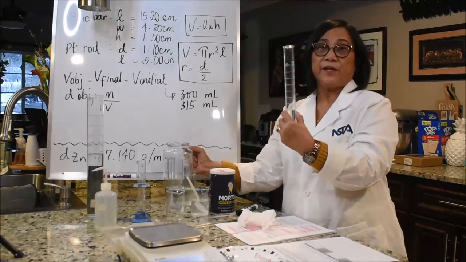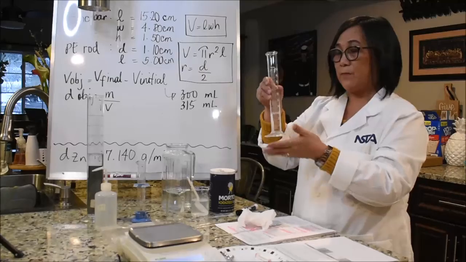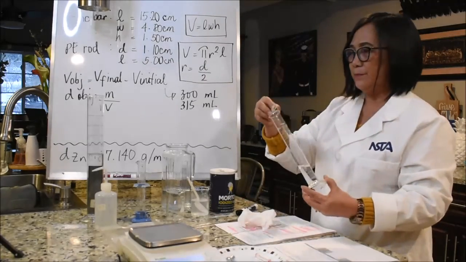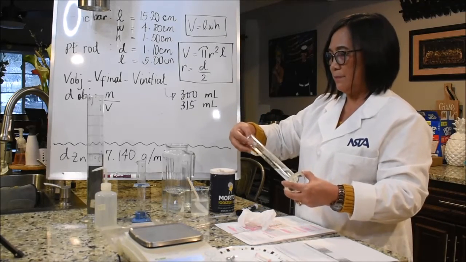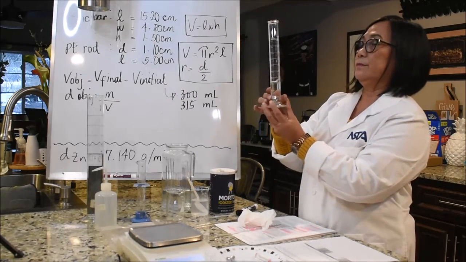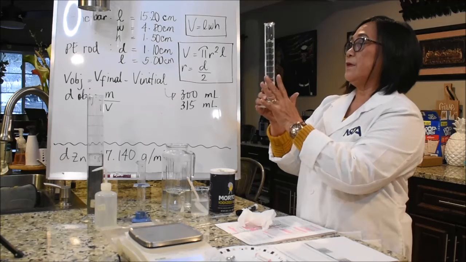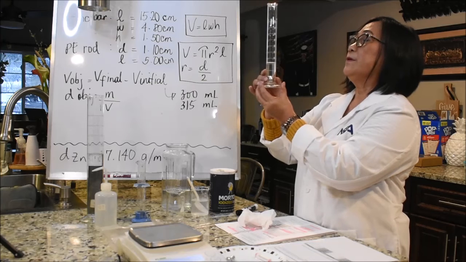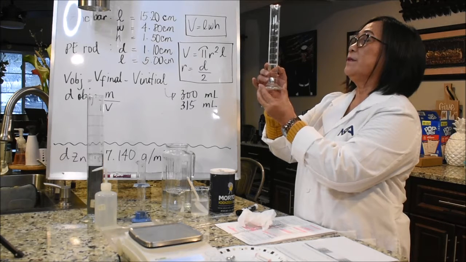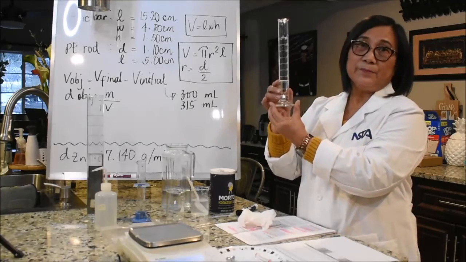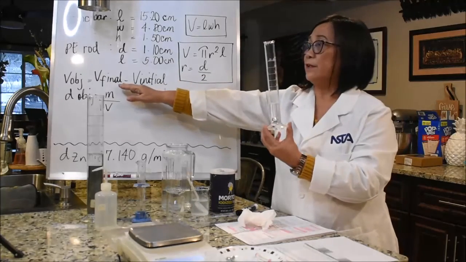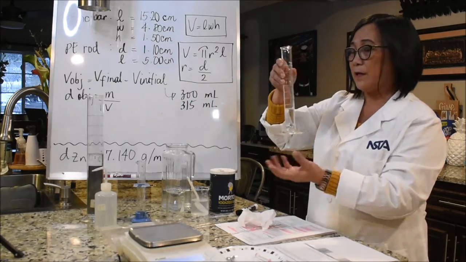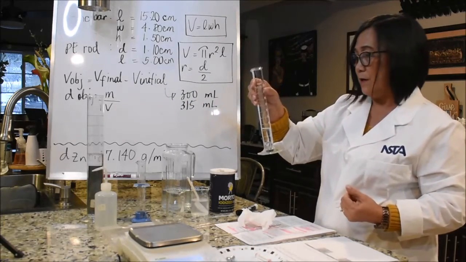I'm starting with 30 ml of water. I'm using the smaller graduated cylinder now because our bolt is smaller. Again, slide it gently. Make sure that the bubbles are dissipated because that might interfere with your reading of the volume. 30, 31, 32, 33 ml. So our final volume is 33 ml. Our initial volume was 30 ml. Then you can calculate the volume of the bolt.